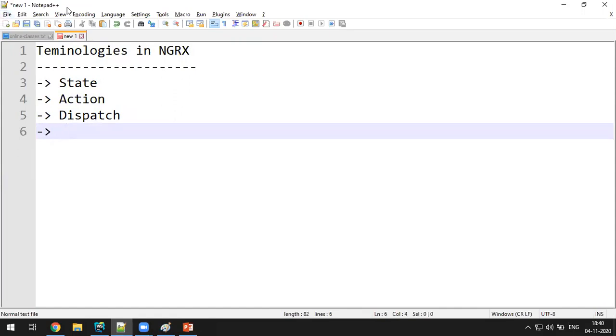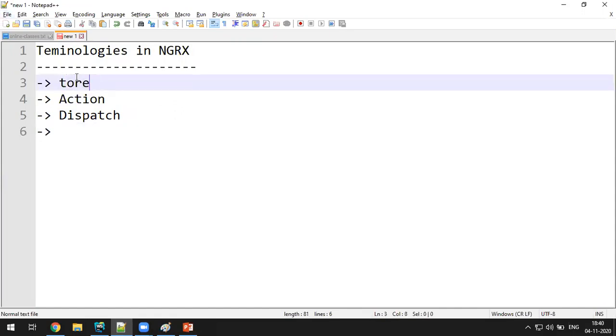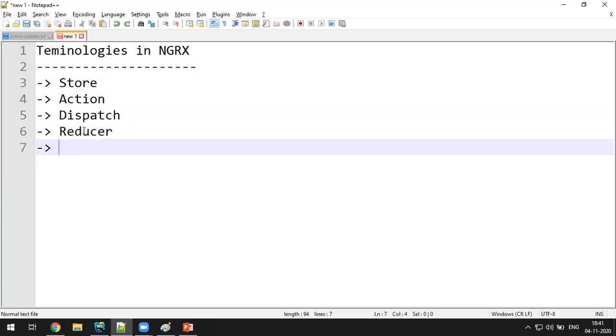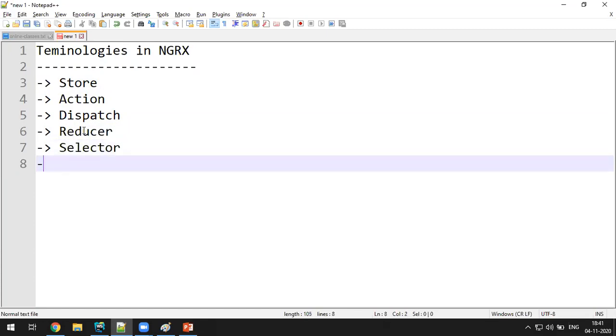Actually, it's not called state, it's called store. Store, action, dispatch, reducer, and then selector, and effects, like that. These are the most important terminologies in NGRX, and even Redux is the same story.